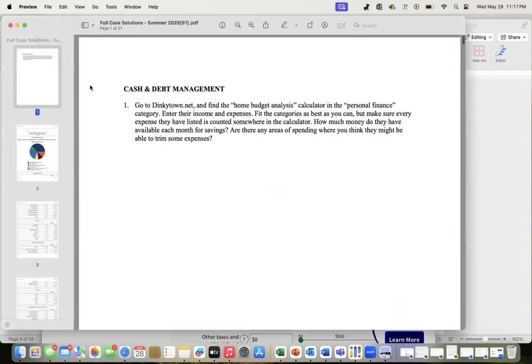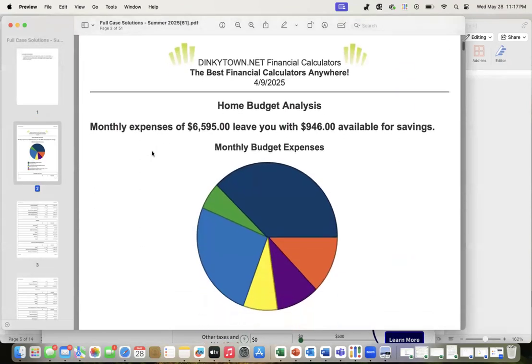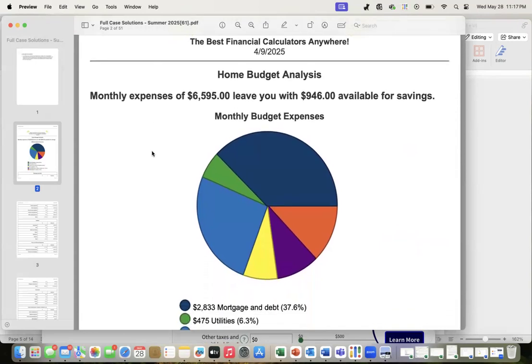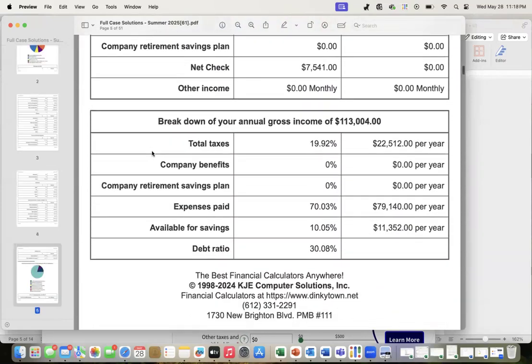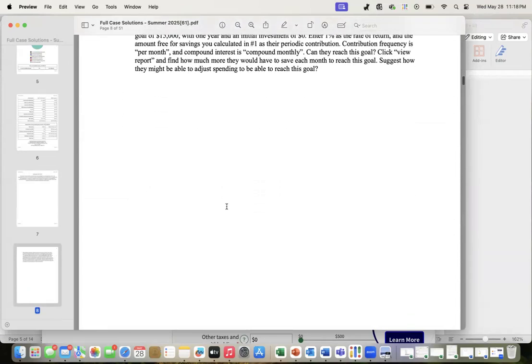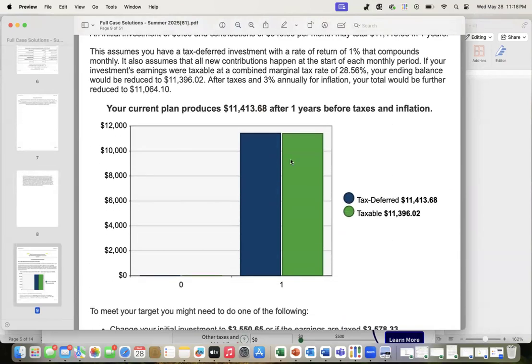So I'm going to go back to the case study document, or the solutions document, right? What I provided you is that PDF so that you can have it in your files. So if students ask, is this right? You can go back and look at the actual solutions that have been produced in relation to each question. So here's all of that printout for question number one. And then we get into question number two, and I provided you with all of the information that you need to be able to answer the questions. Did I get this correct?